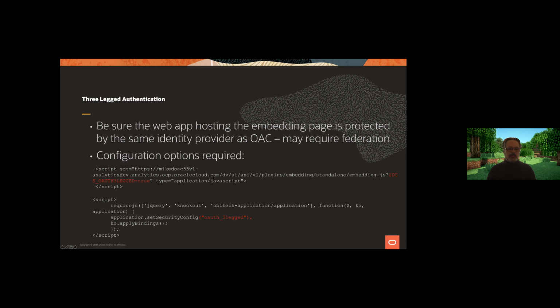Then you simply add the tag that you can see in red to the end of our embedding.js link: a question mark, IDCS_OAuth3Legged equals true. And then in the applyBindings part of the code, we're just passing OAuth three-legged as a value into the application method setSecurityConfig.